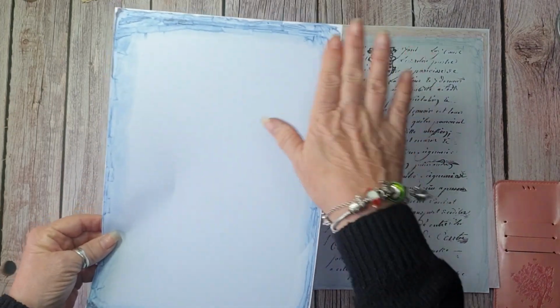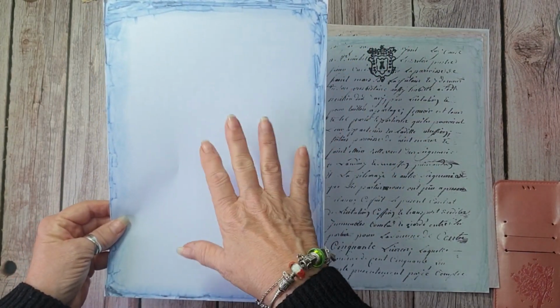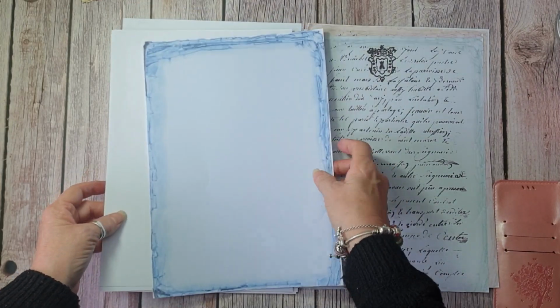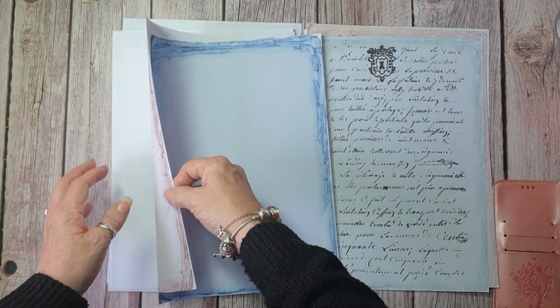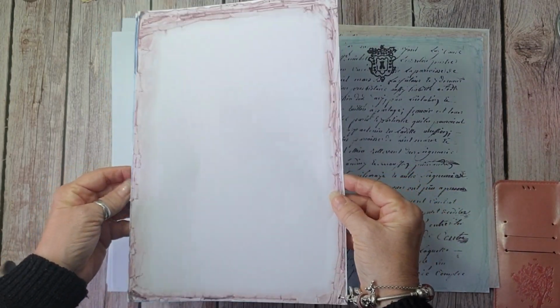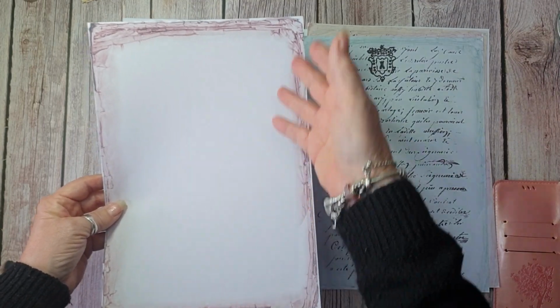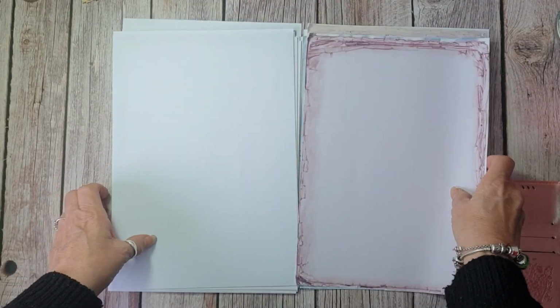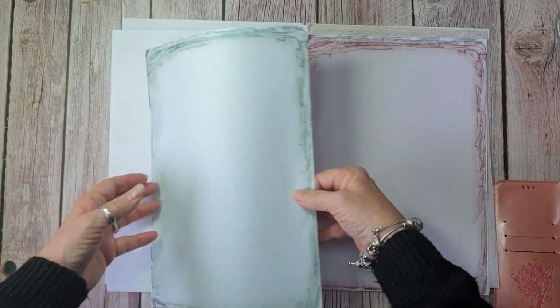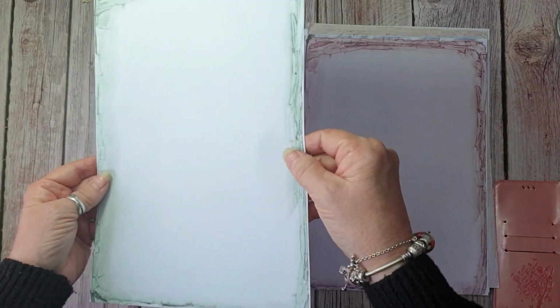I've also got the page that I did, and what I did was I just upped the contrast on these to get the page a little bit lighter, but I've done it in a blue and a pink, so you can either print them out on the back of the letters, or you can print them out and then print a letter over the top. And so I did 3 of them. I did it in the blue, the pink and the green.